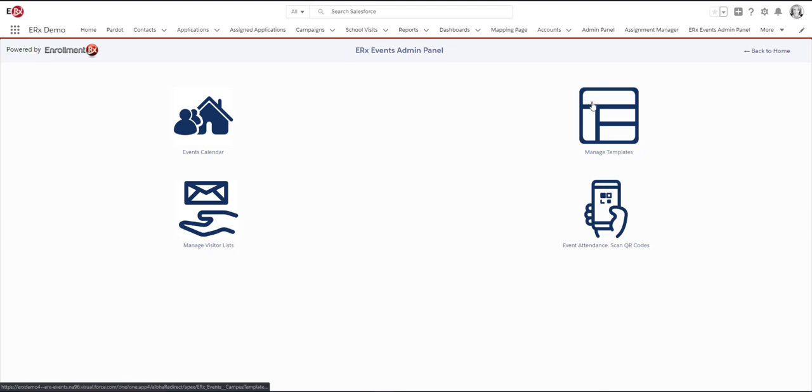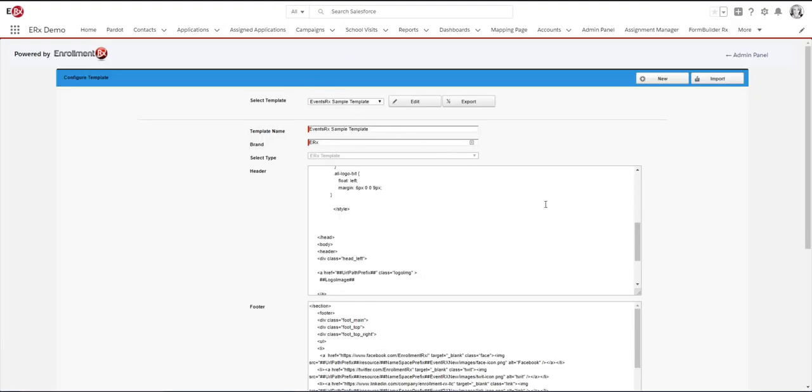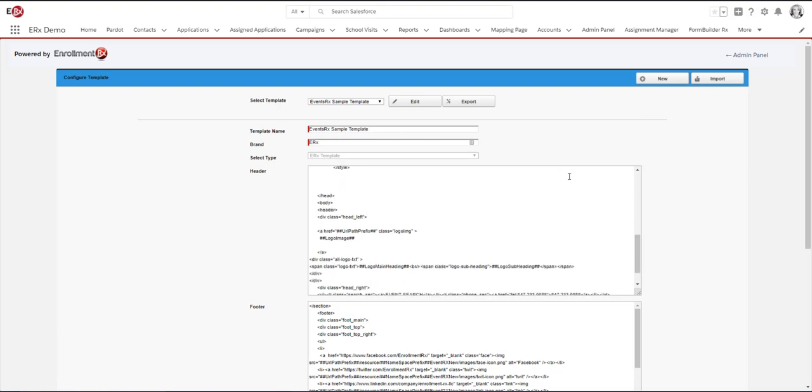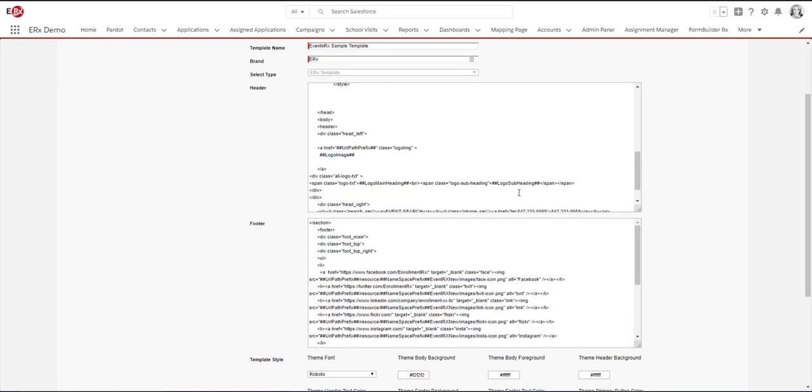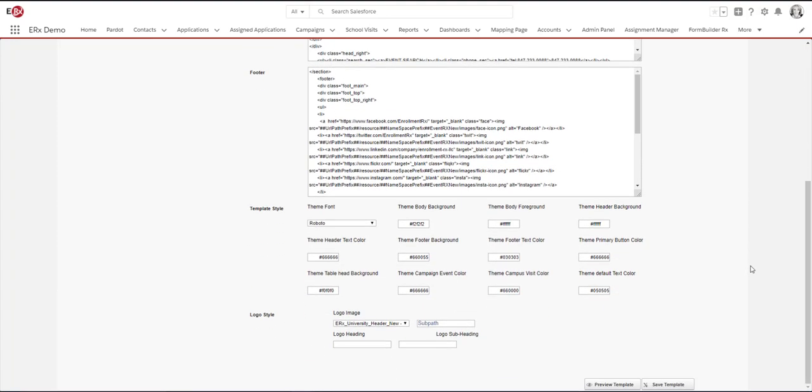First, let's look at how we can manage templates. As I noted previously, you can have multiple templates that you can employ for your campaigns. If we look at an existing template, you can see that you can create new templates from it or edit the existing one. By clicking Edit, we can see that the existing HTML header and footer information is in here, but we can customize the color and the logos and images seen.